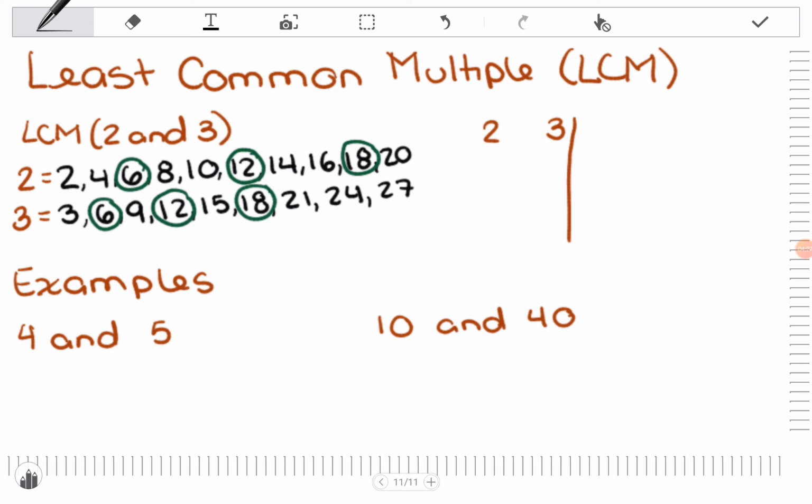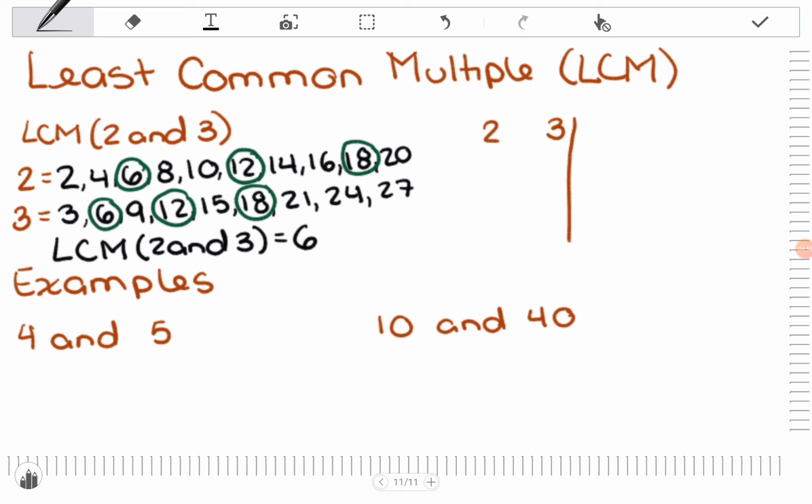The answer is: the least common multiple of 2 and 3 is 6. This is how you write the answer, okay? Remember to do this in your assignments. That's it. So that's why I told you, it doesn't matter if you do more multiples or not. Even if you find the 6, you could have stopped right here. You didn't have to go on. I just went on because I wanted to show you that it has more common multiples and that we're just going to focus on the first one.